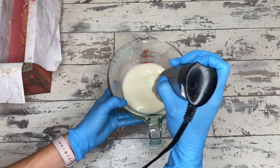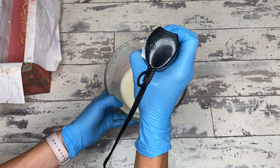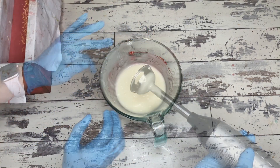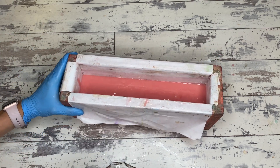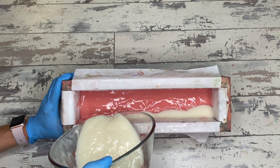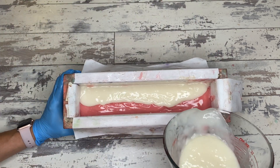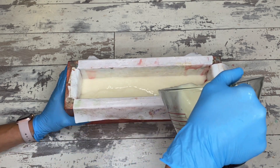I'm guessing not. But on the other hand, if you could use castor oil in really high percentages instead of propylene glycol or glycerin or whatever, to achieve a base that is meltable, that's pretty cool. And for all the people who hate hot process — like me — if you can make your transparent soaps or your melt-and-pour soaps this easily with a cold process recipe, well then that's amazing.